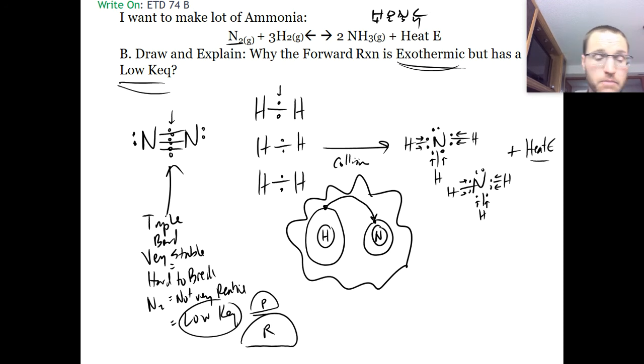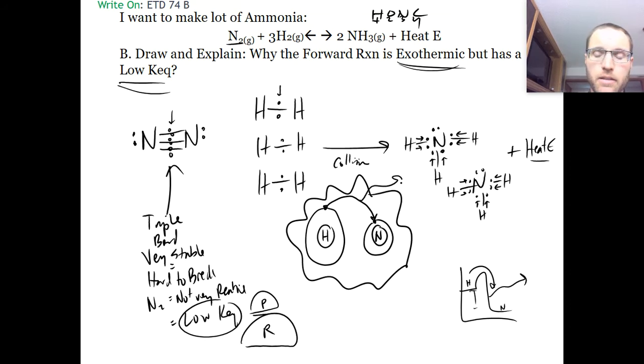Now, crucially, this looks an awful lot like an energy diagram, doesn't it? It's like they're going from a position on hydrogen to a position on nitrogen. Oh, that's what we're talking about here. As they do that, of course, they're going to lose a lot of energy, and that's going to come off and be released. And it's released in the easiest forms to make. It comes off as heat energy and light energy, right? Electrons falling creates the light that we see, the photons.